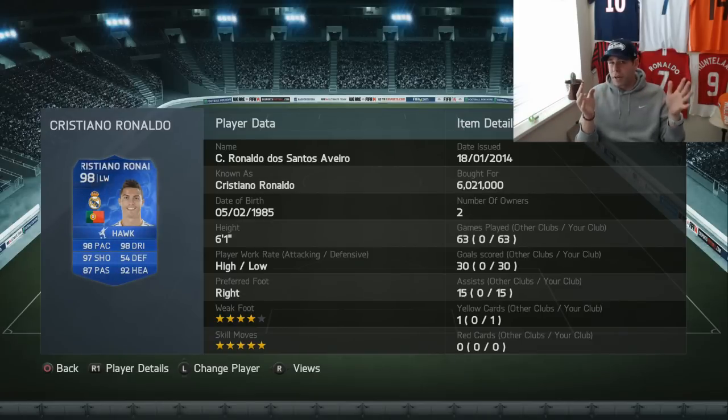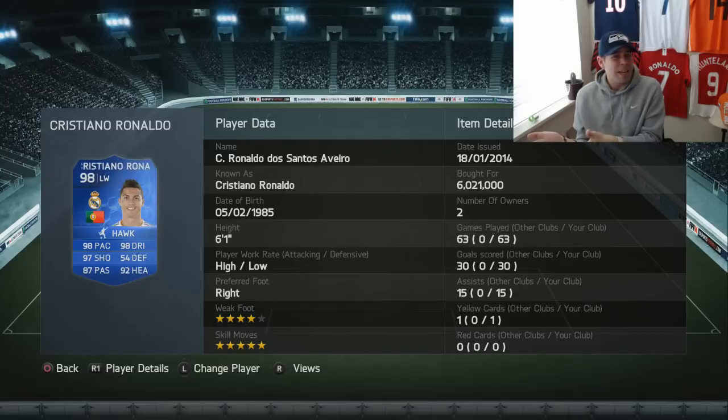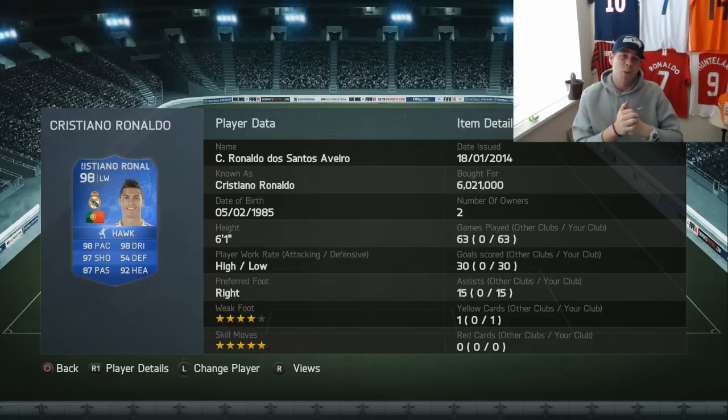I find it kind of ridiculous that EA gives someone like Neymar, who maybe is deserved in his 5-star weak foot, but someone like Neymar a 5-star weak foot and not Cristiano Ronaldo. That's a little crazy to me. That's just my opinion. Again, let me know in the comments below if you have reasonings to why he is or is not 5-star weak foot in the game. Would love to see what you guys have to say.